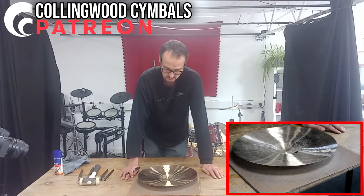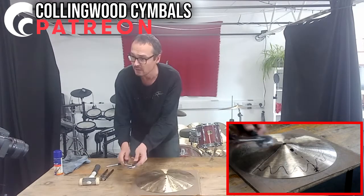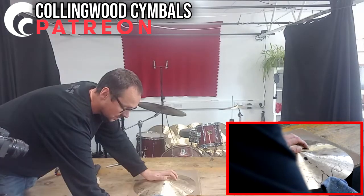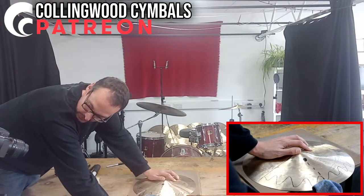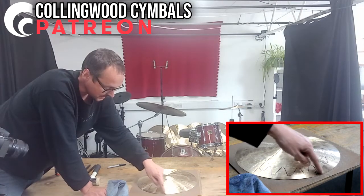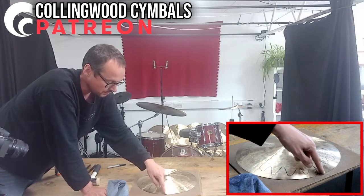It can be as simple as this — one hammer stroke, another one. I've got these pipe grips, which I use for lots of things in cymbal making. You actually grab where your problem area is. And sometimes, well in this case you can see, that bit is actually now pretty much flush.